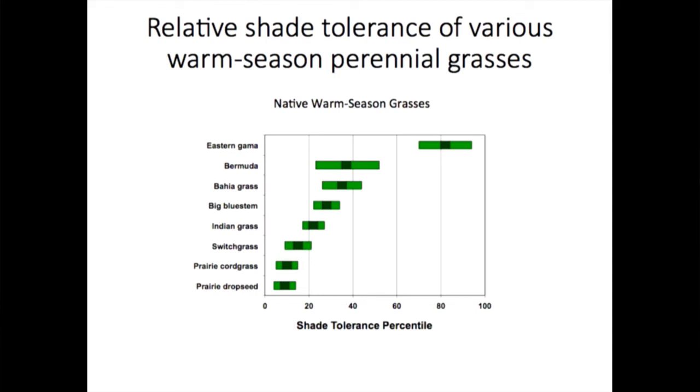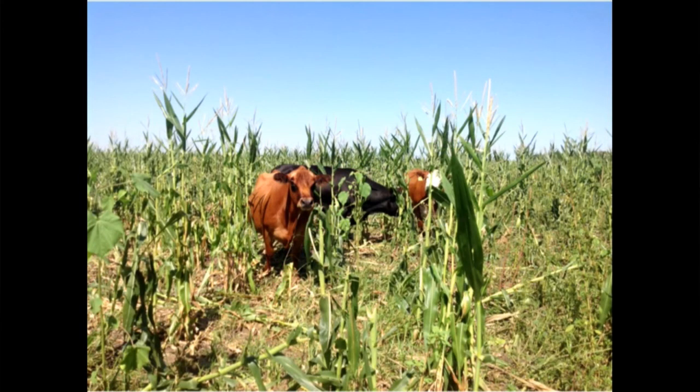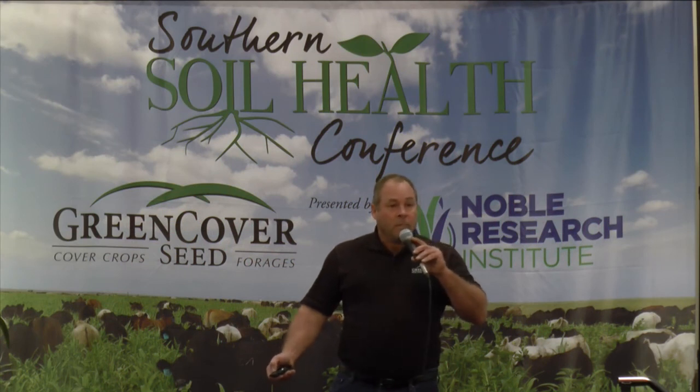If you think switchgrass established well under that corn, here's my gamma grass during the establishment year. And I probably made a mistake turning cattle in during the establishment year, let them graze that corn off, but I really didn't want to combine the corn. I was either going to have to move cows or open the gate. I'm pretty lazy, so I chose to open the gate, as that was the only source of feed I had where they're at, but it didn't seem to hurt it.